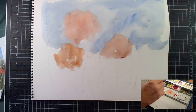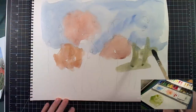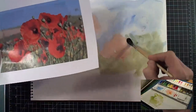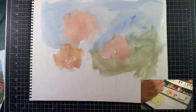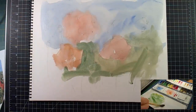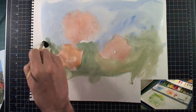Then I'm going to mix up a little bit of a light greenish color. Oh, this looks good enough to me, a nice yellowish green. And we can see in my reference photo here that the background green goes up plenty high on this paper, so that if I miss a little bit or shoot too high or too low, we don't have too much to worry about. And this is our first layer anyways. We're going to be going over top of this, and when this dries, it should dry pretty light. We'll see how it goes.